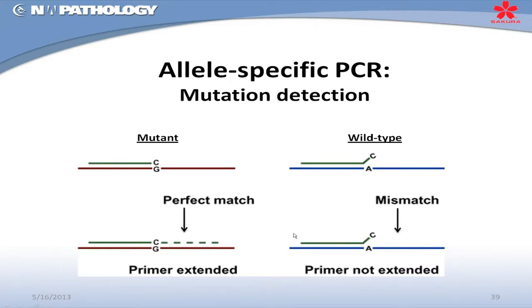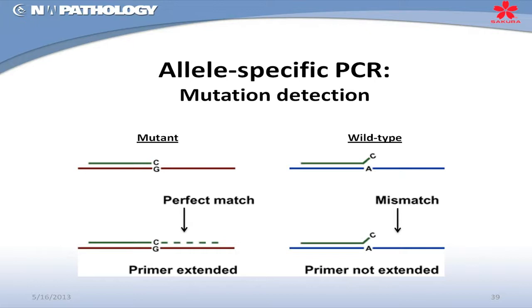So using PCR for detection of mutation, this has become a more common technique in recent years. For example, some of those assays I described in the beginning of the talk, like EGFR and BRAF. So allele-specific PCR is one of the ways we can use PCR to detect mutations. And basically the concept for this is quite simple. The concept is that in a primer, so this is a primer here. This is a schematic of a PCR primer, this green thing. And of course this would actually be multiple bases here, C's, T's, A's, and G's, about 18 to 25 long. And the important thing to know here is that usually these are designed to be exactly perfect matches to your target.